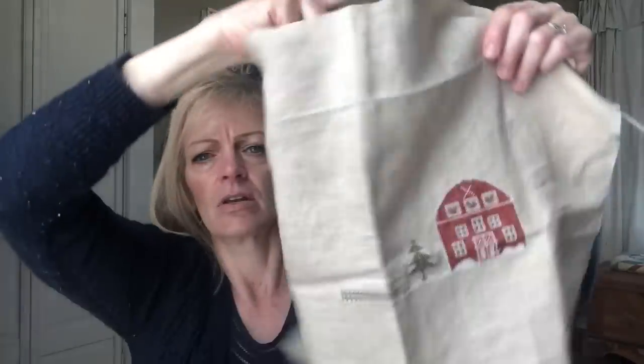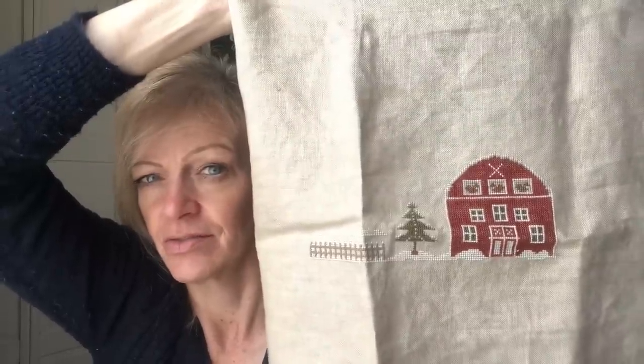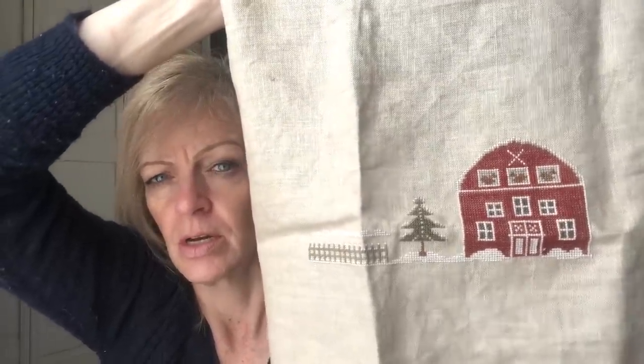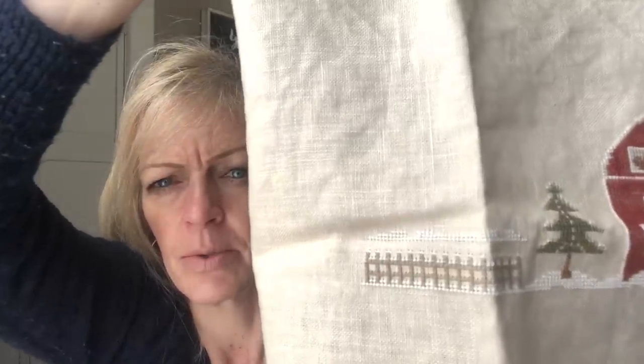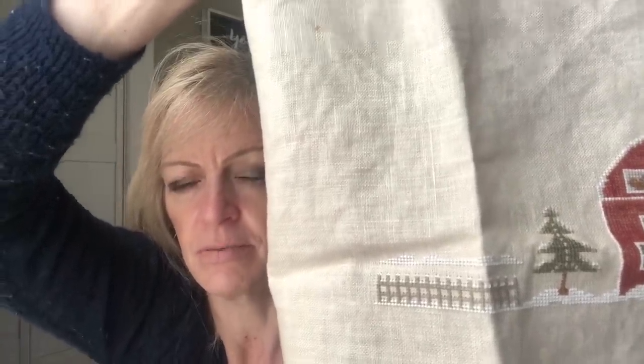This is also on Vintage Country Mocha, and that's where it's gonna stay until I pull it out next year. So the barn's all done, the chickens are roosted in the top, the snow along the ground, along the fence top, on top of the tree, and I'm ready to start that next set of trees just above the fence line, but that's where it's gonna stay until next year. Not next year, until winter time anyway.